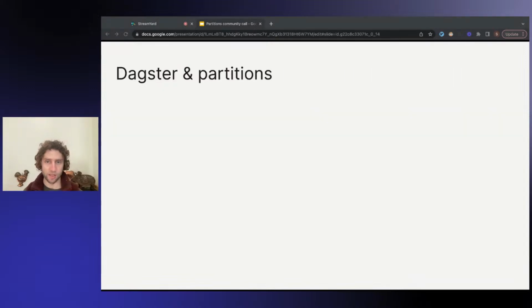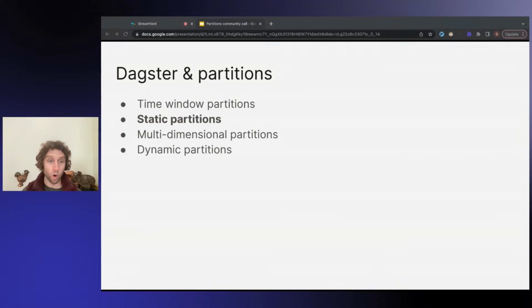So we just looked at assets that were partitioned by time, but that's not the only way to partition an asset. So imagine an asset is partitioned by country. For each country, it has data on all the weather stations, let's say, for that country. Data for different countries might arrive at different times, so partitioning it in this way allows us to update the data for a particular country without touching the data for other countries. Also, if there's a failure for one country, we can track that failure independently and re-execute the run just for that country without impacting the other countries.